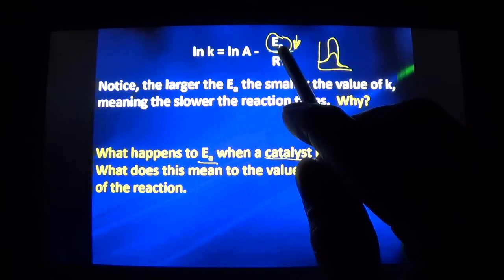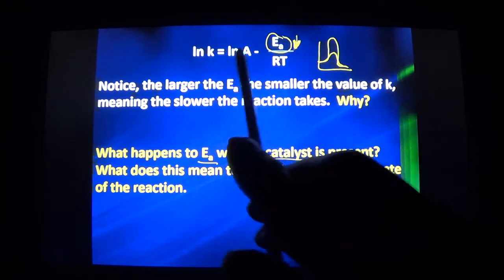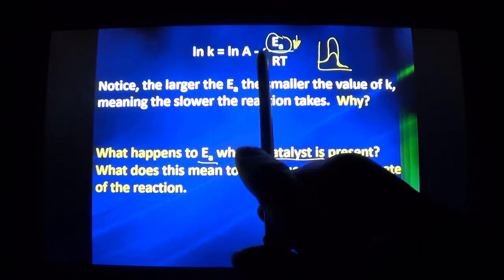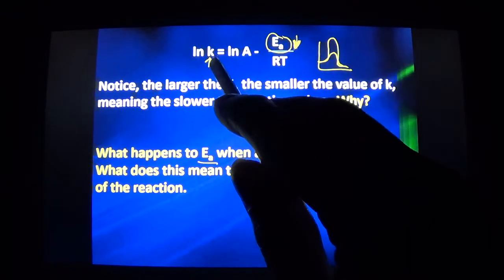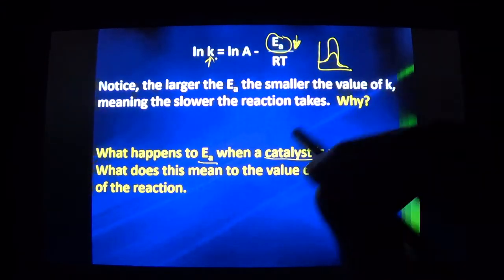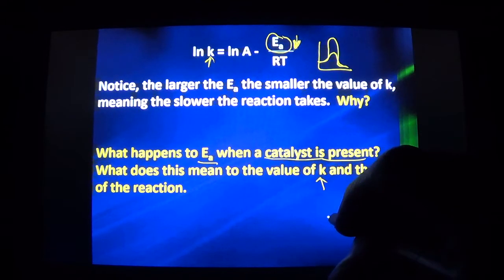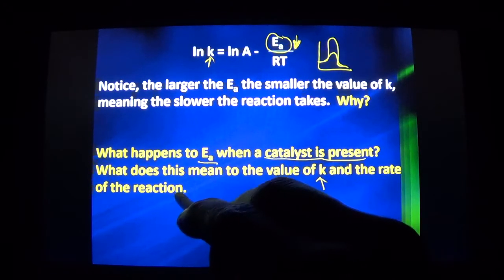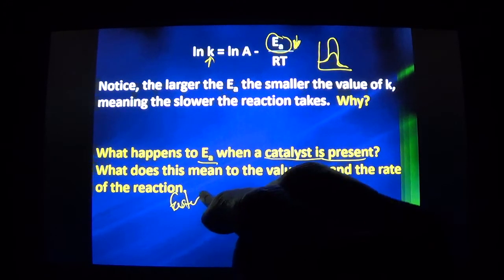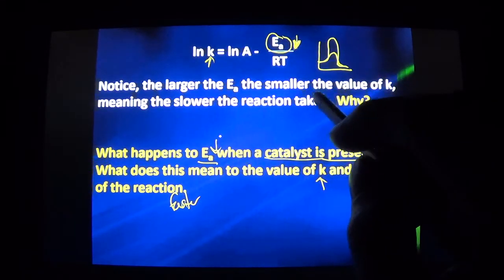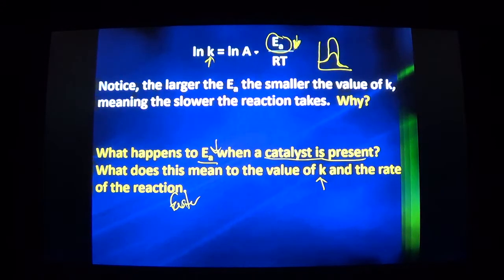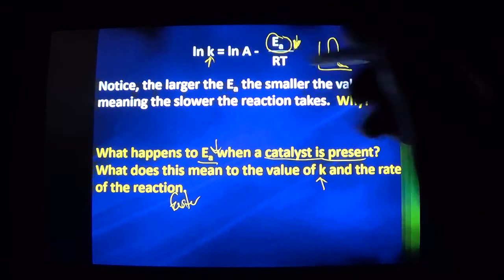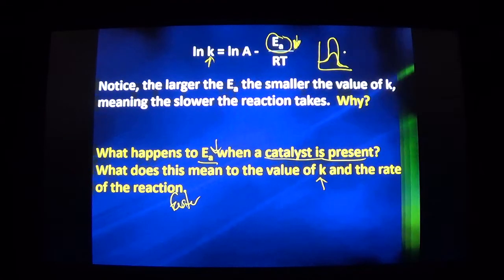If that decreases, what happens mathematically? Well, we're going to subtract less from A, which actually means k is going to go up. It's going to increase. So the value of k is going to increase, and therefore the rate of the reaction is going to go faster because Ea is less. We're subtracting away less from this constant that we would know for a particular reaction. And so mathematically and diagram-wise, it matches. It works out.